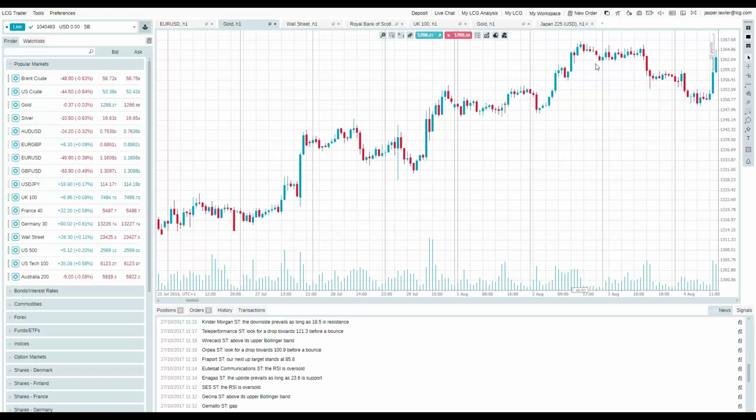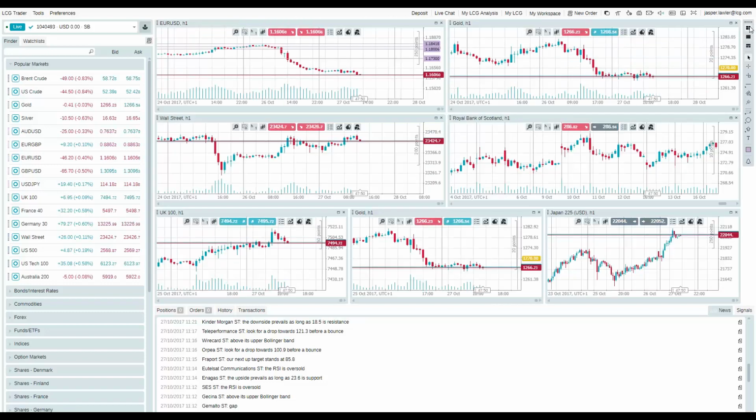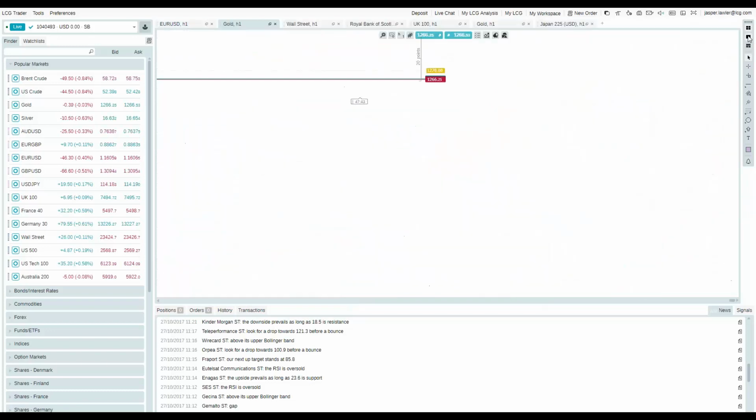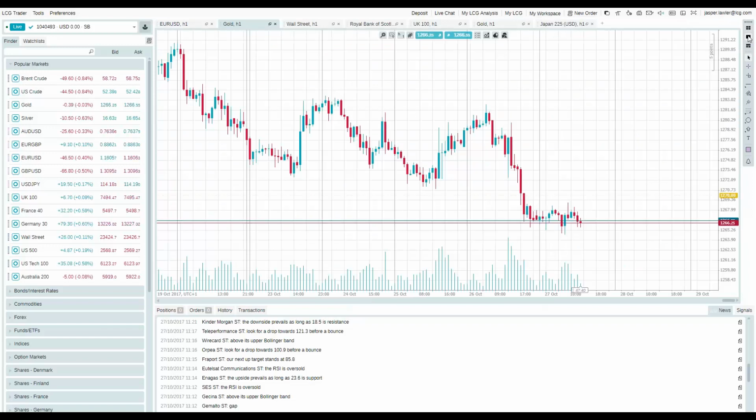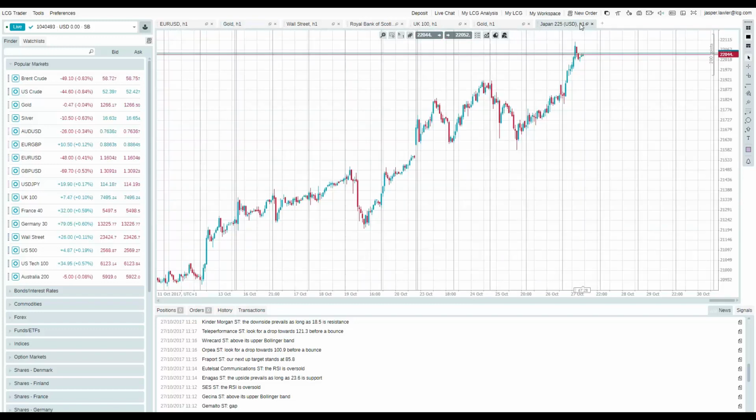Also, a quick question from Dipin is how do you add the different charts on the top as tabs? Maybe the default mode is this multi-chart mode. What you can just do is press this single chart mode, and in single chart mode the other charts become tabs instead of all displayed there as multiple charts. And then you just add this little plus button if you want to add a new chart. And obviously you can just X out.